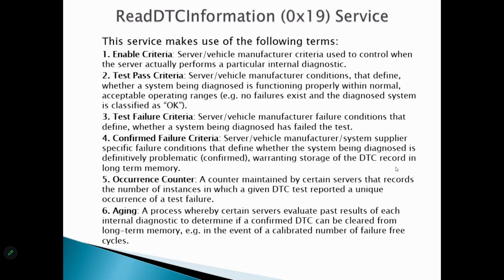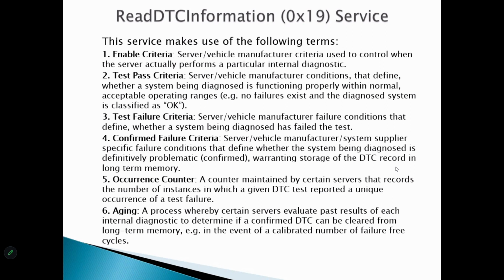Okay. So enable criteria talks about when the server is going to trigger the self-test or internal diagnostic. Understood? As I told yesterday, a few of the servers which are critical, like power steering and braking system, have to monitor constantly.